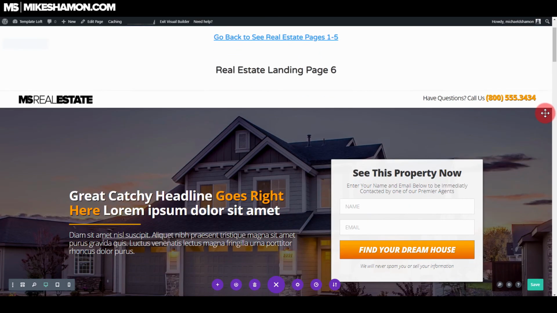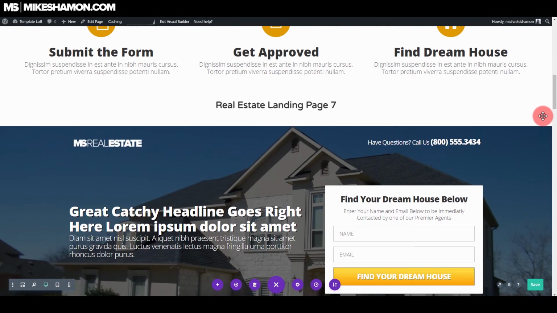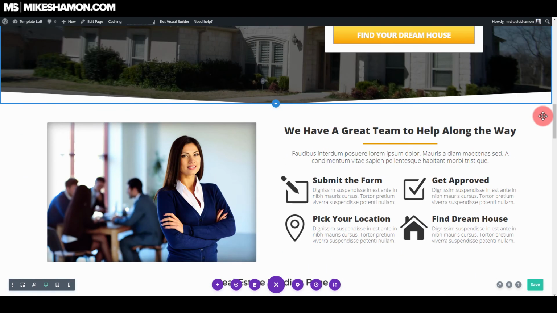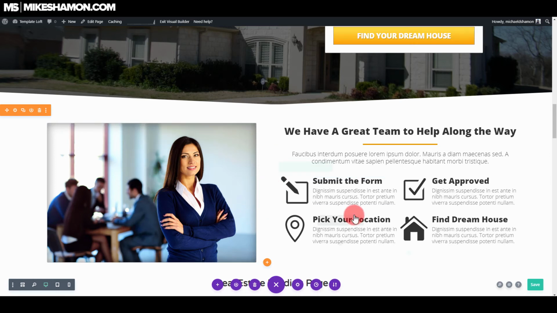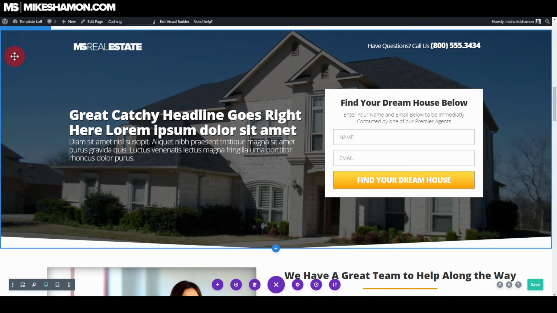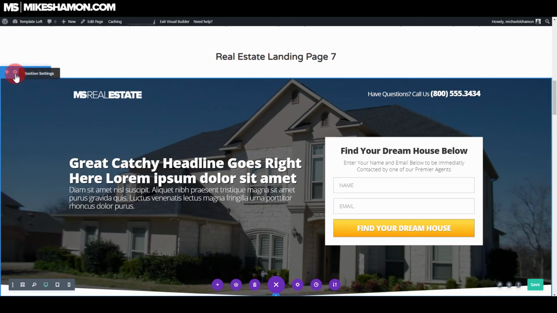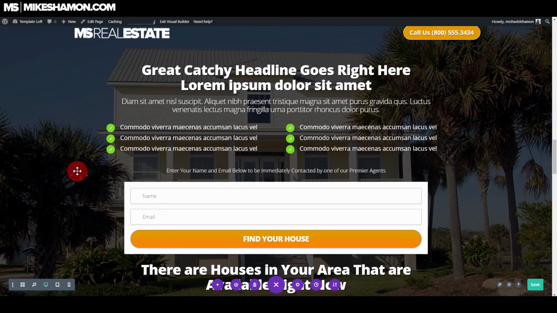Now I'm just going to go to the other pages, landing pages 6, 7, 8, 9, 10. All right, and there's not really much to explain here. Again, this image isn't any particular size, but any size image will work fine right here. And again, this image and background are the same thing, the section settings. That's what you want to go to in order to change that background image as well.